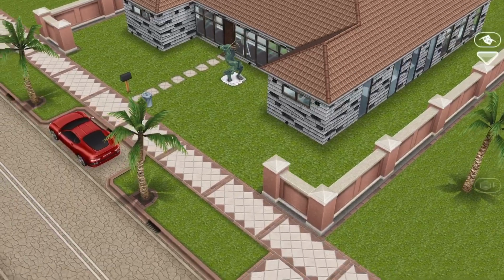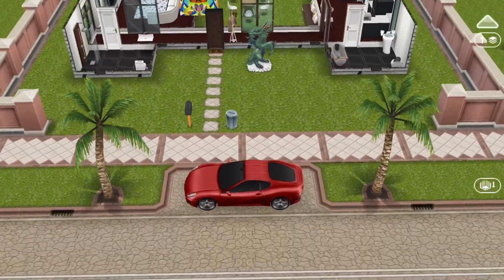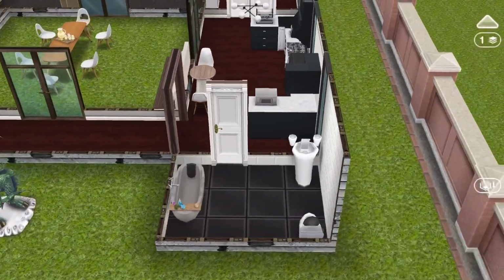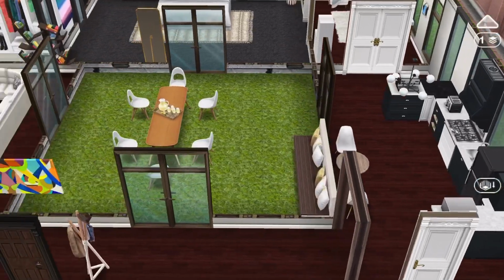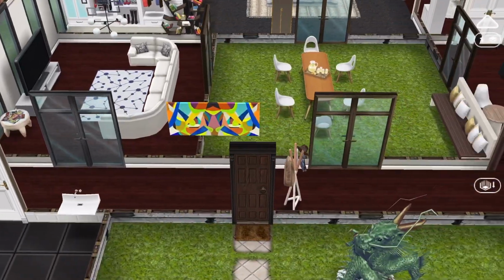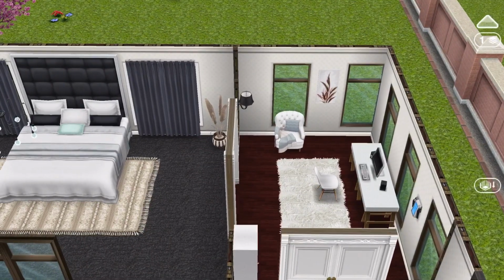For house number 2, we have this house, and I do not like the outside at all. But when you go inside, we have a big hole in the middle. What is up with the donut-shaped houses? I just don't get this. But there are 2 bathrooms in the front. And for the layout, I'm not a big fan at all. There's 1 bedroom for 3 bathrooms. That really, to me, does not make any sense.